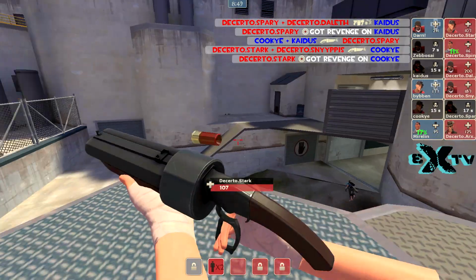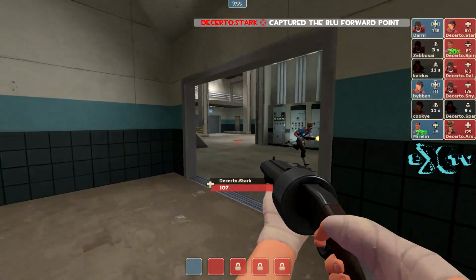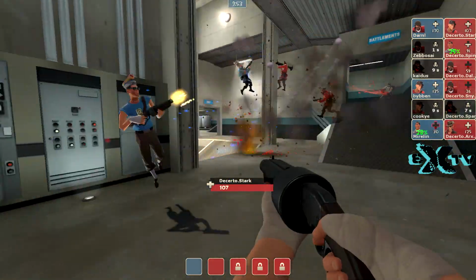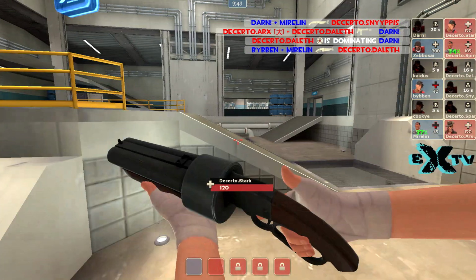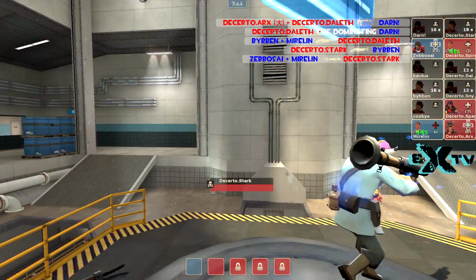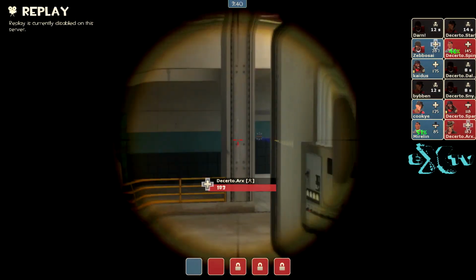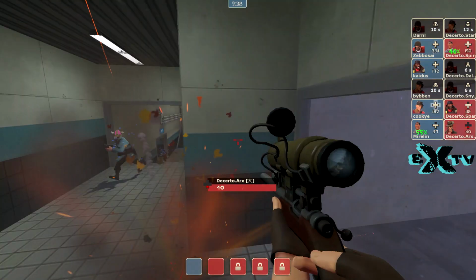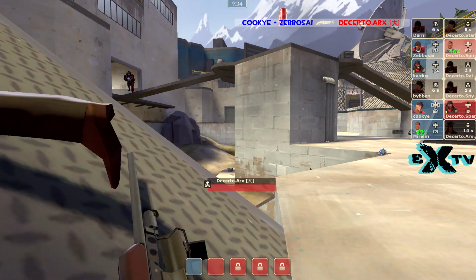And looks like Decerto going to take the point here. Let's see if Stark and his team get into pressure. Good flank by Stark. He's got good opportunity here. But not really getting the damage, getting the frags. He's losing his soldiers. Does get a kill on Bibbin. It's just really Arcs, though, pushing in. And you're not really going to be able to kill 3 people like this as a sniper under these circumstances. It's going to be very difficult.